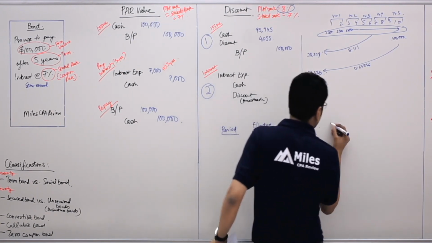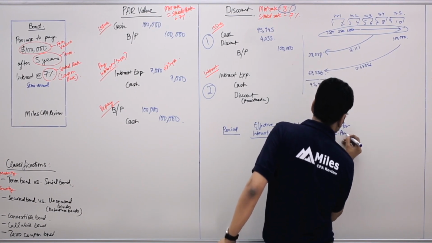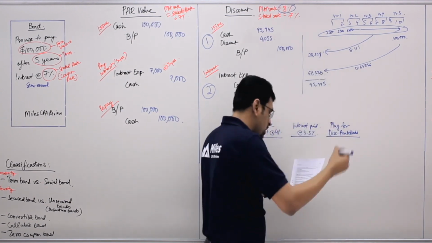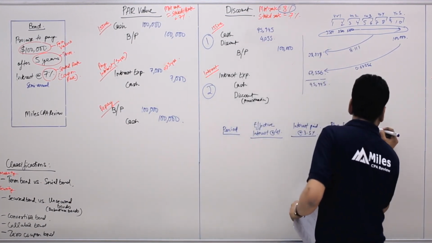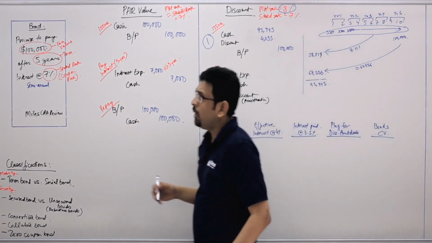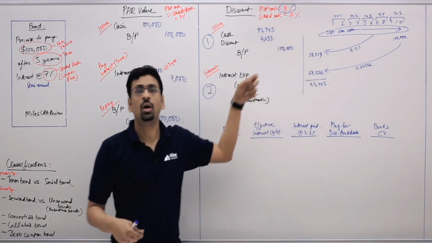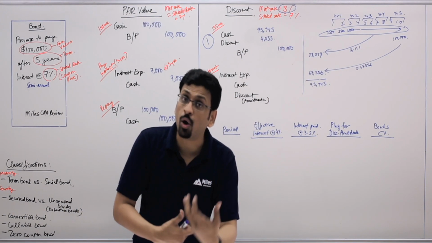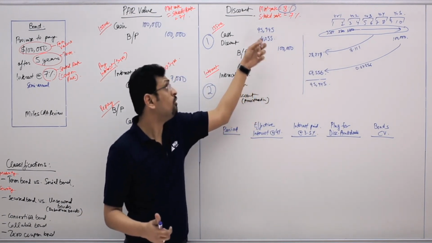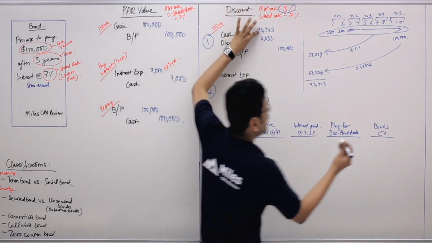This helps us calculate the plug for discount amortization. And after the discount amortization, the bond's carrying value would naturally change. So guys, looking at this, the bonds payable on a balance sheet is going to be $100,000. What's the carrying value of the bond? It's going to be $100,000 less discount on bonds 4,055. The carrying value is going to be 95,945.